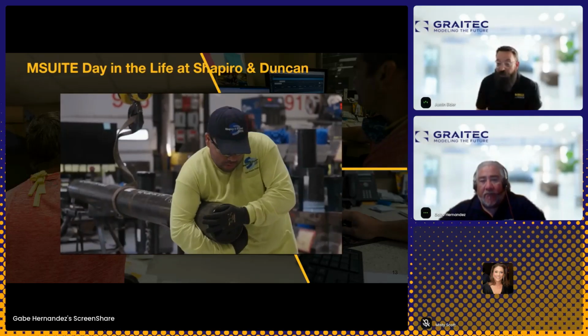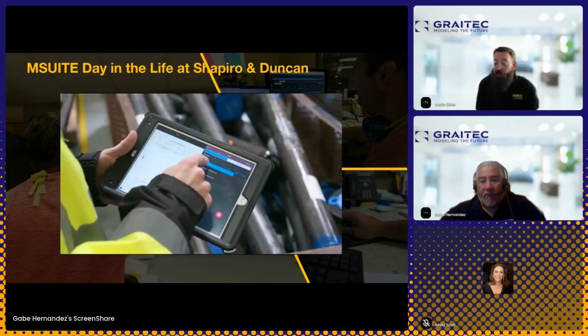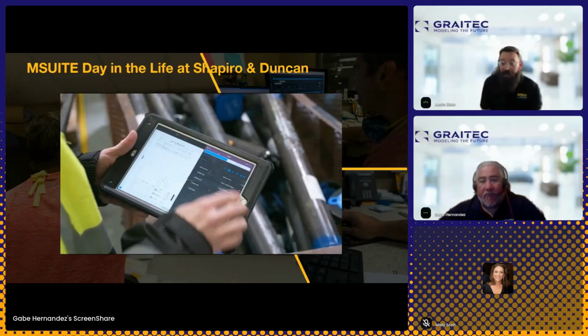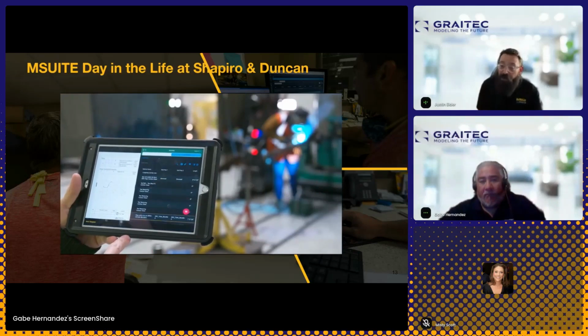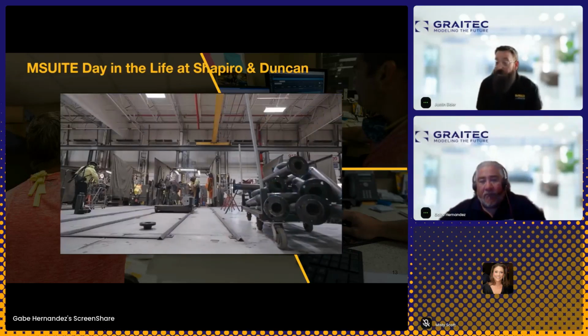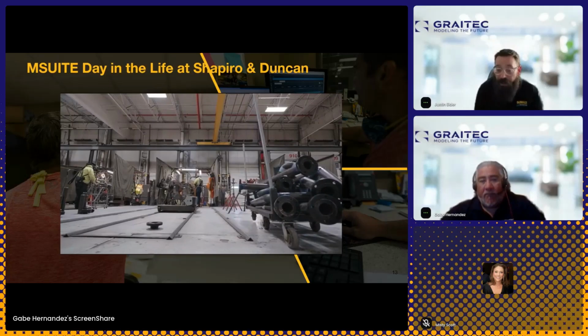But like I was mentioning, we've got workflows that we can build into install, so that way we can track everything. So that way your PMs in the field are able to watch everything being installed, and all your stakeholders are able to see where everything is at any given stage.